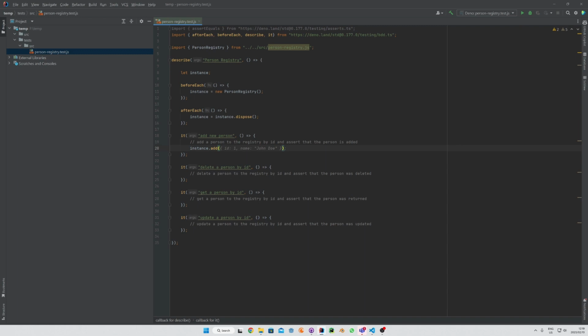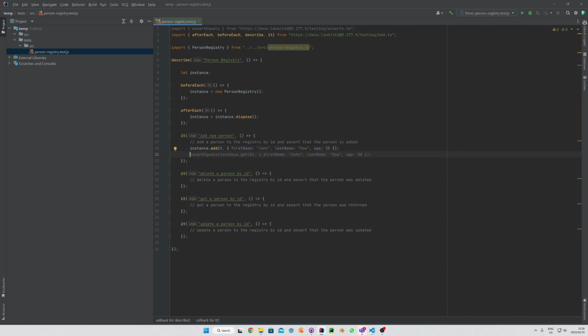instance.add. For me, I want to send in the ID, so I'm just going to say 0, and then I want to pass on an object. I don't really want to pass on specific fields because I might want to include or exclude other properties as I need them. In this case it says name, age. Okay, well that's close enough. Let's go with that, and then say the first name is John, the last name is Doe, and the age is 30.